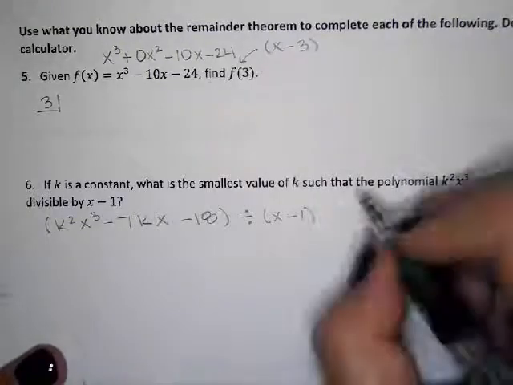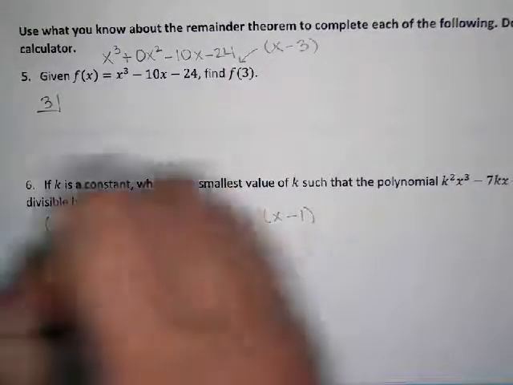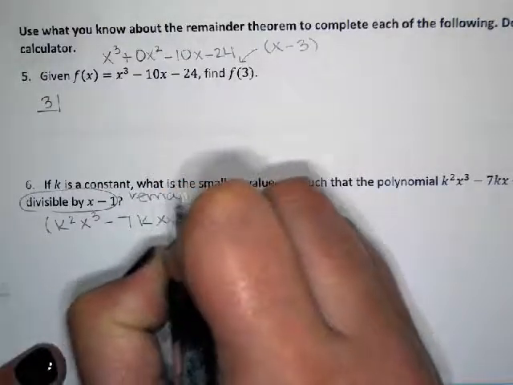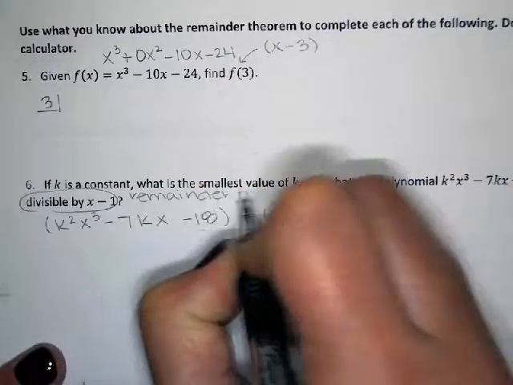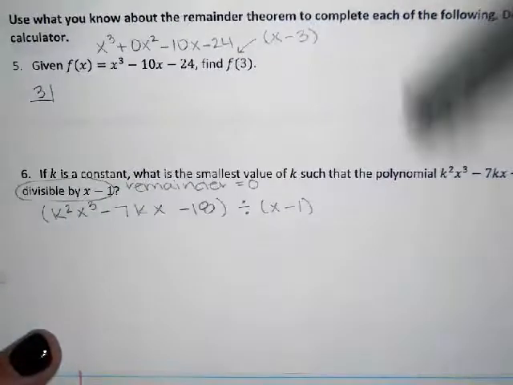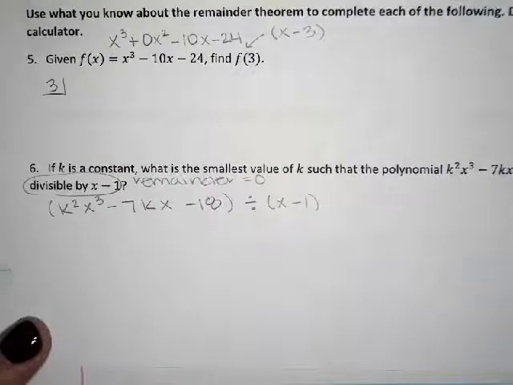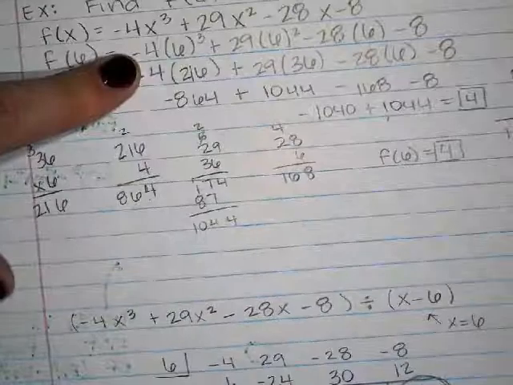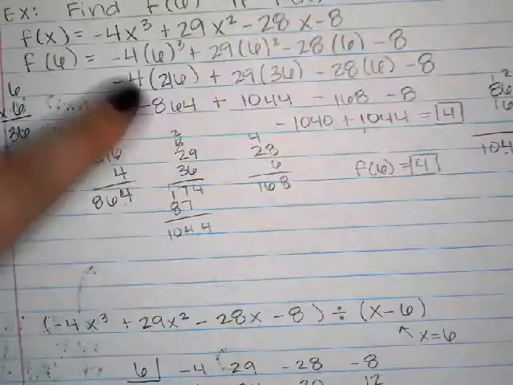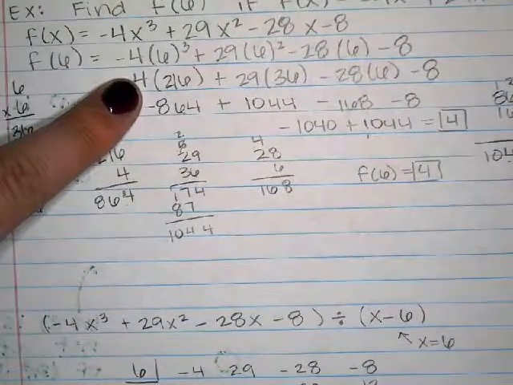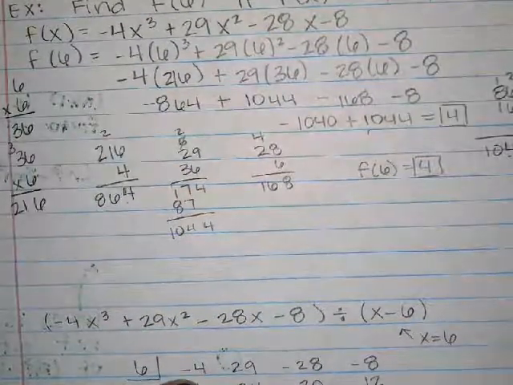There are a couple different ways we can do this problem using the remainder theorem. We can do this with synthetic division, or we can kind of fake it and say, I don't want to do synthetic division with this problem, I want to do evaluation, because I know that synthetic division and evaluating are technically the same thing. So I know if I did synthetic division, my remainder would be 0. I know that if I did evaluation, my answer would be 0.